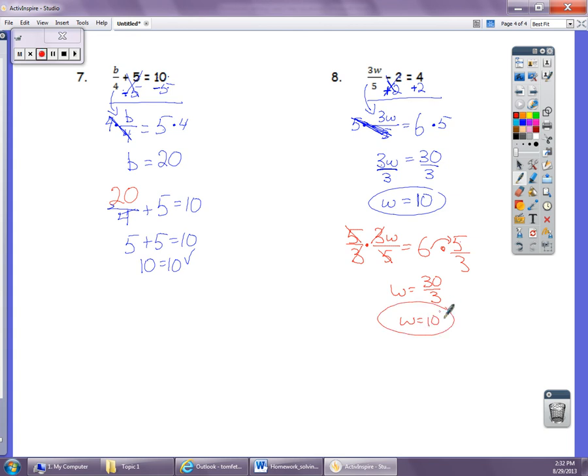So we got the same answer both times. So this second way is just one less step to do. So you can take the reciprocal. But if you want to do it the way we did it in the blue, it's just one extra step, but you're making sure you're doing each thing correct. And that is solving our 1 and 2 step equations.